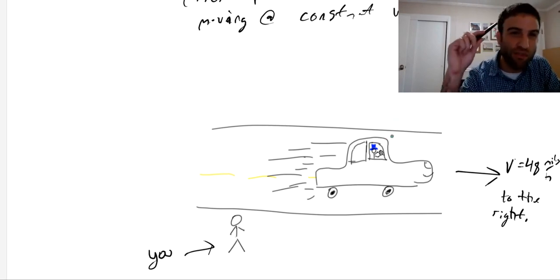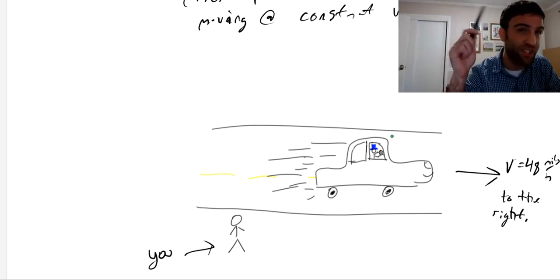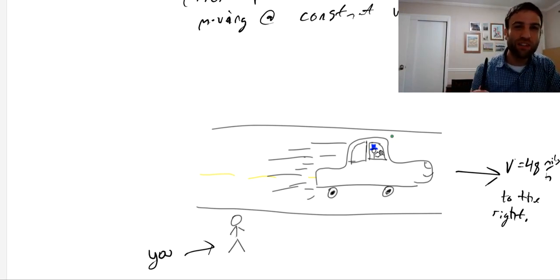It's still true that, for instance, there's no forces acting on her hat, and so she doesn't see it accelerating. She sees its acceleration as 0. But she also sees its velocity as 0. It's sitting motionless on top of her head. In contrast, you don't look like you're standing still. You look like you're moving at 48 miles per hour in the direction opposite to the direction she's moving.